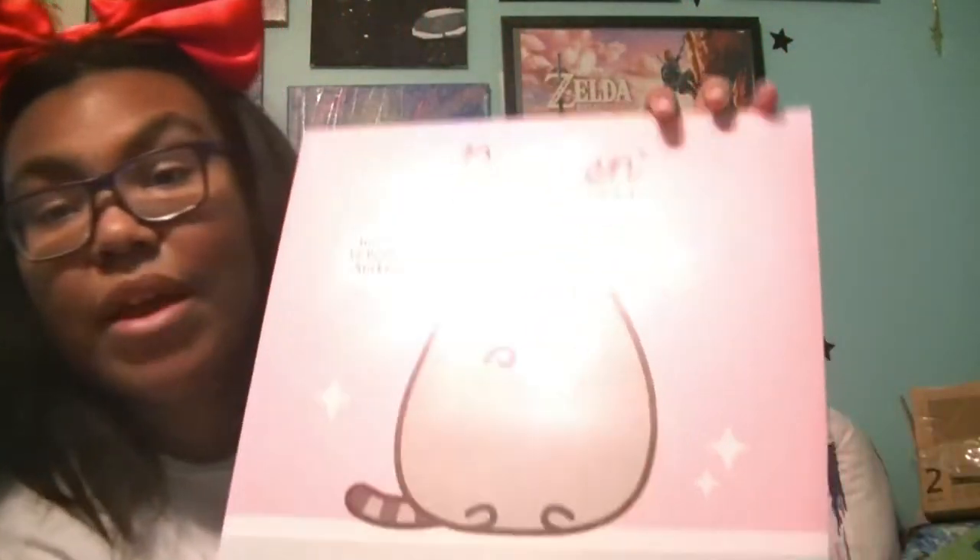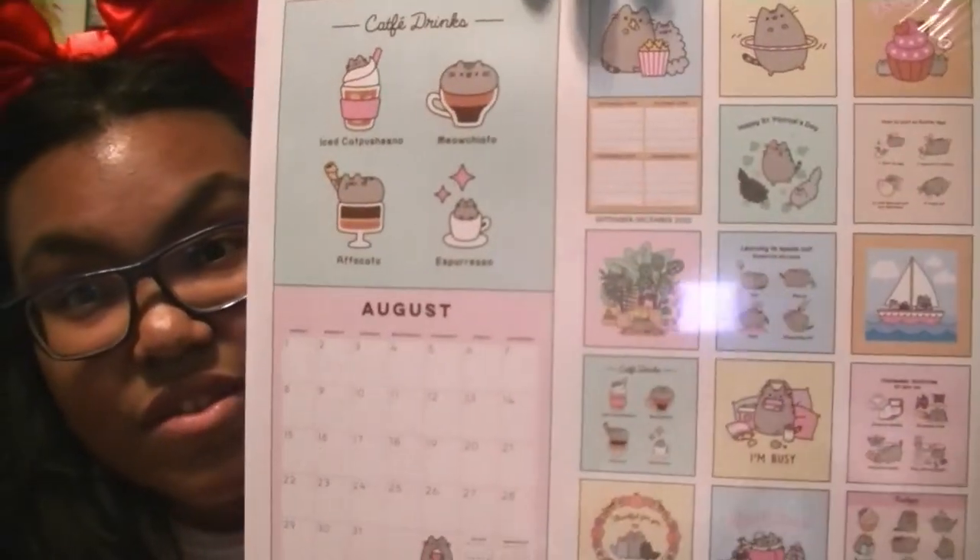Let's get into the real big presents that we just opened today. Obviously, I have my Pusheen 2021 calendar — I get a calendar every year for Christmas, so cute. And then this one's gonna seem weird, but I did actually ask for this because I'm growing. You ask for weird things when you start growing into an adult. So, this is a shirt folder. I have one at work and I love it — I really need it for my drawers.